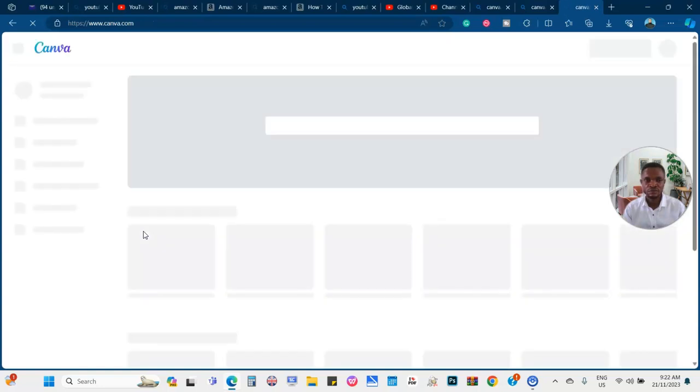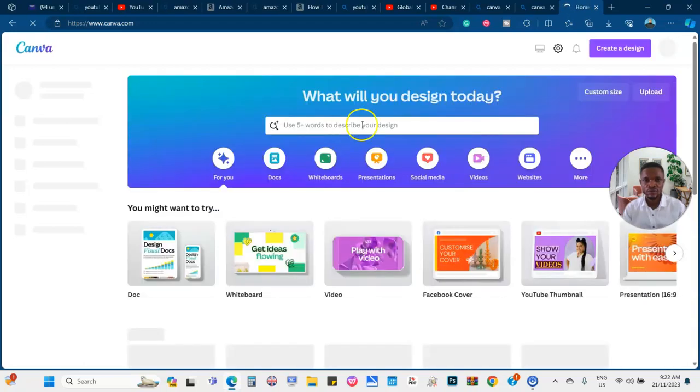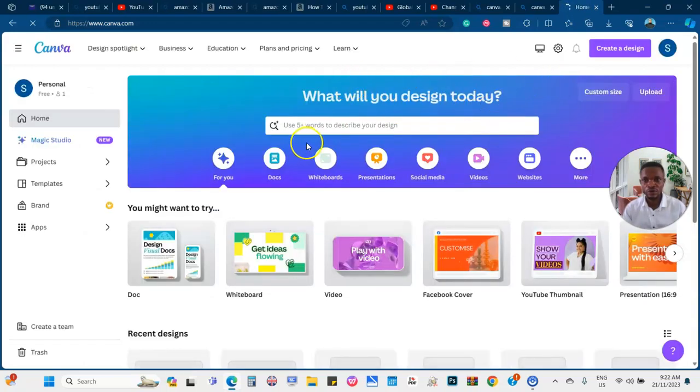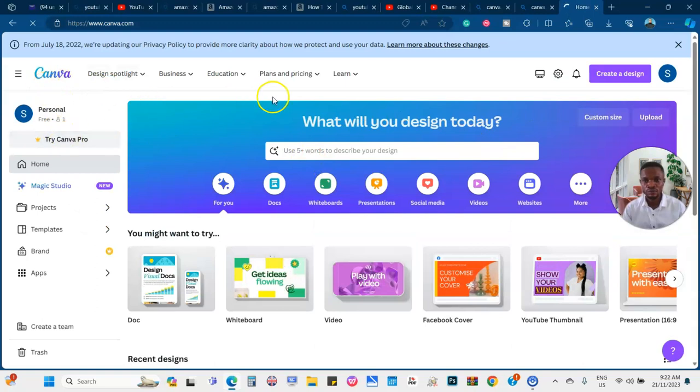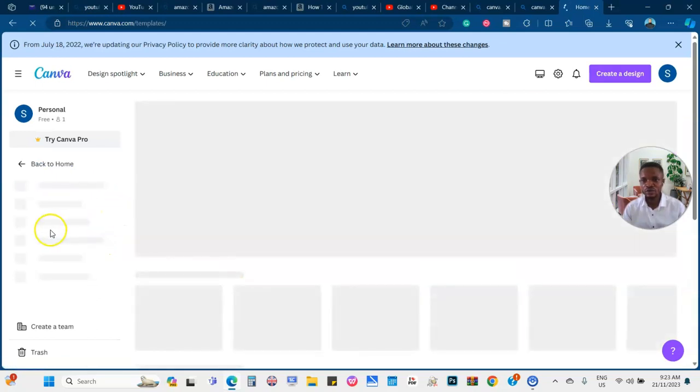Here is your Canva.com. What you're going to do is come to your search bar, or go to templates, for a YouTube banner.